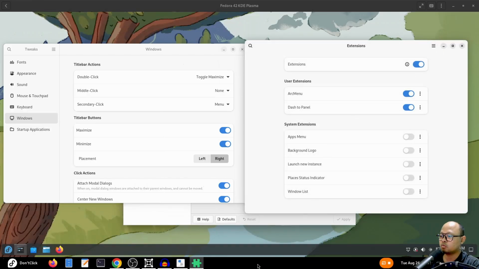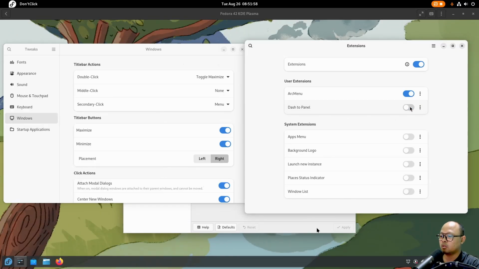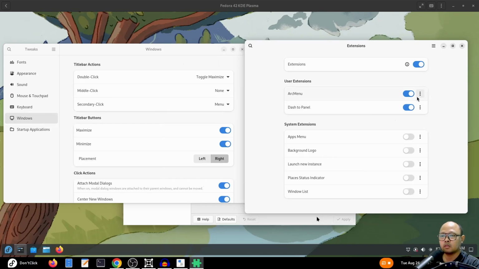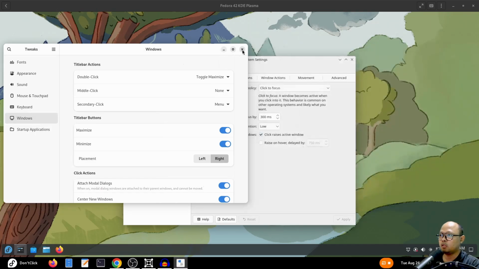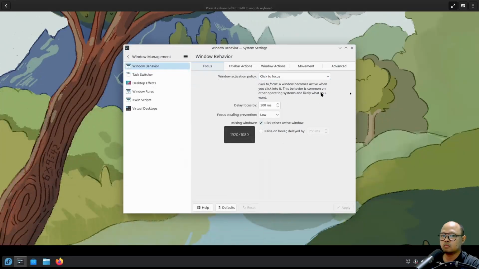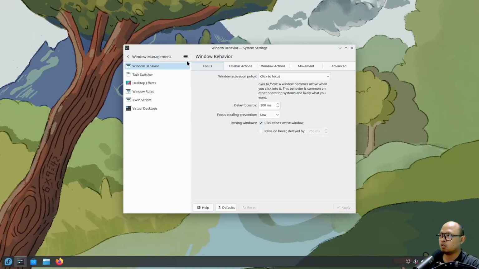And then also for the dash to panel here, if I click this off, the dash to panel will be gone. Okay. So in KDE Plasma, we don't need to install anything to manage the appearance.